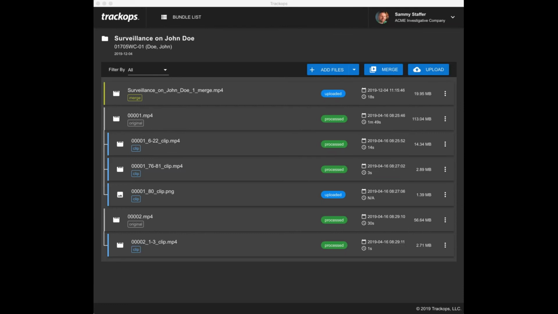Someone asked, are there plans to integrate custom watermarks into the video? Yep, I just mentioned that as well. Custom watermarks is coming in our next release. So if you start using the app, pretty soon you'll be able to add your company logo, pick and choose where you want it on the screen, opacity, all that good stuff, and it'll automatically be overlaid. And you can have all of your investigators have the same file on there, and everybody will have the same watermark on all those videos if you want to go that route.